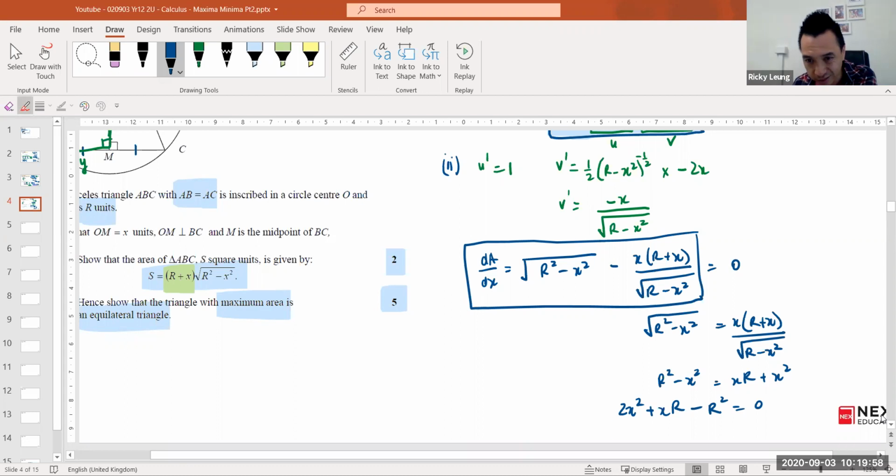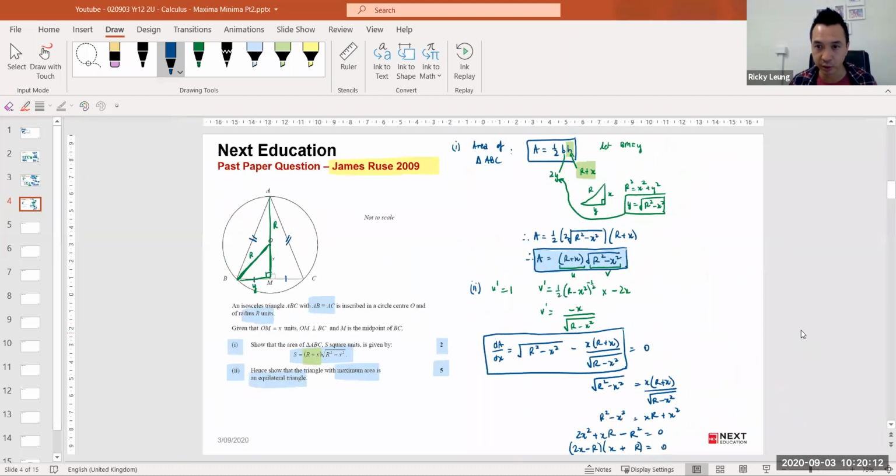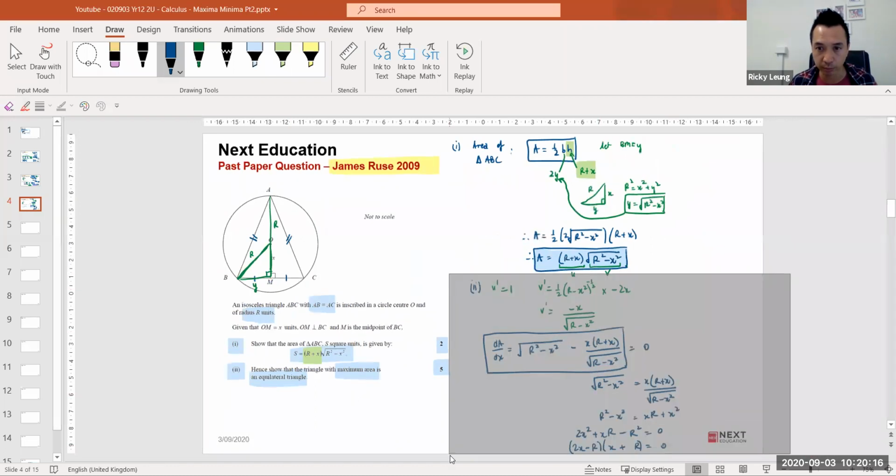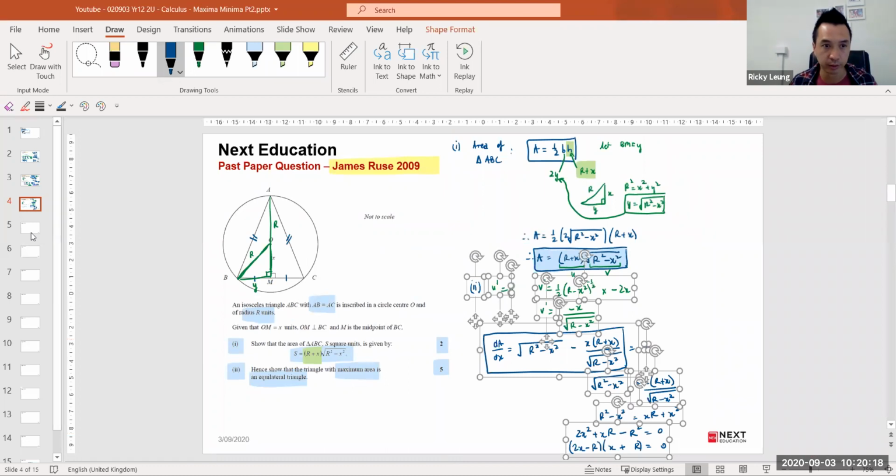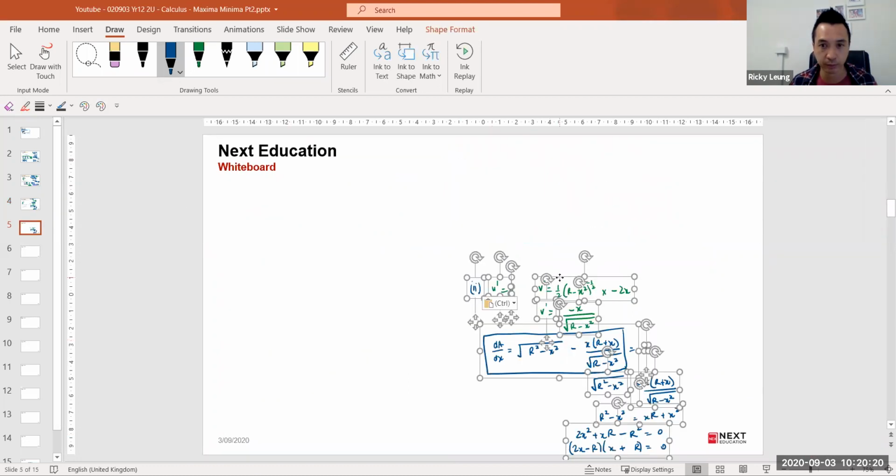2, 1 looks like it. So let's say 2x and x. Looks like r and r. So this one's plus, this one's minus. I think that gives me it. I've got no more space down here, so what I'm going to do is copy this part onto the next page and plug it in.